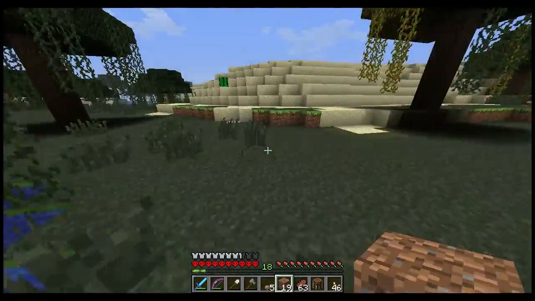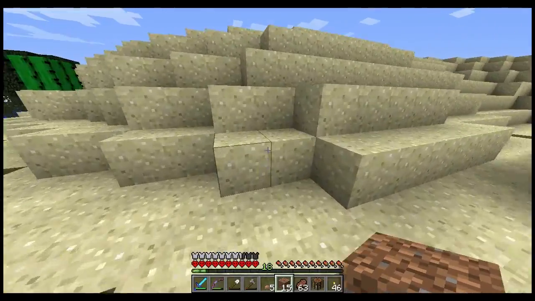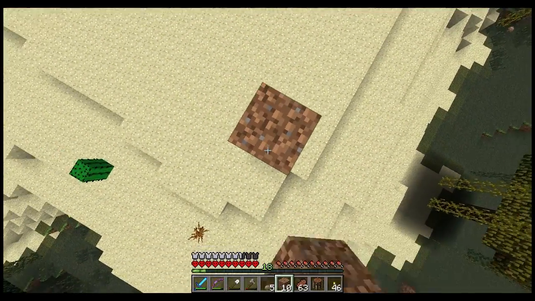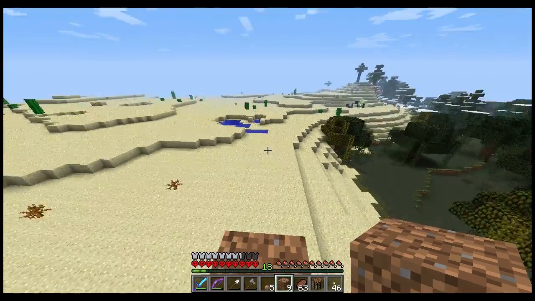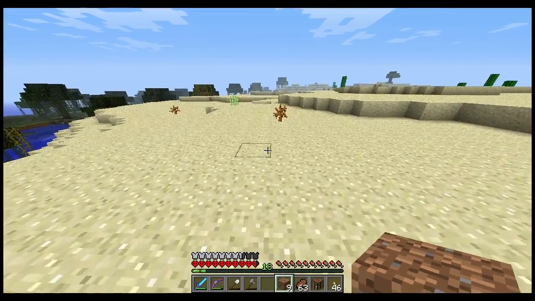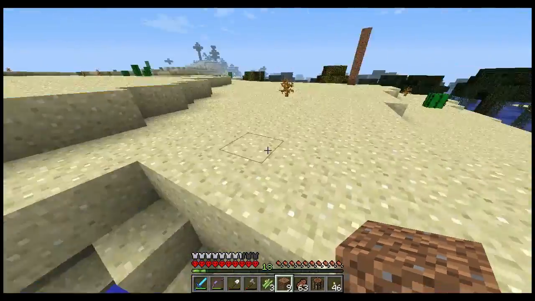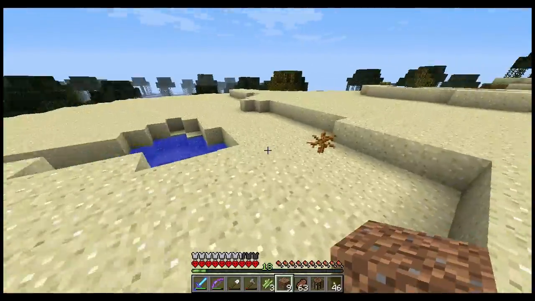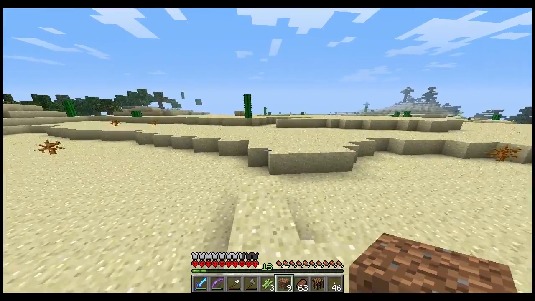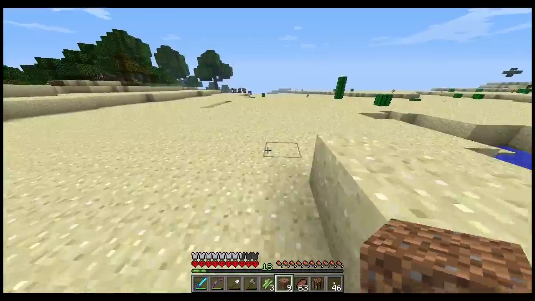Half pillars. There we go. And here we are at the edge of the desert. Gotta love the desert. And it's loading up. Wouldn't mind collecting some reeds, maybe making some more books for our home. There we go. I've never found a desert temple either, so it'd be pretty cool if we found one. There's our little pillar at the edge of the sand. And this doesn't look like a very big desert, but that's okay.